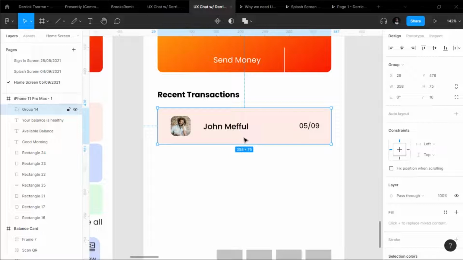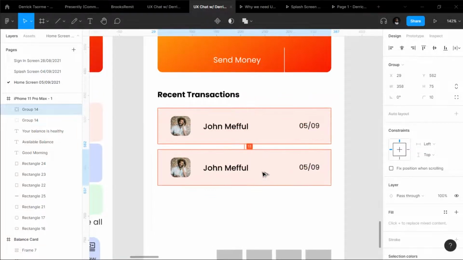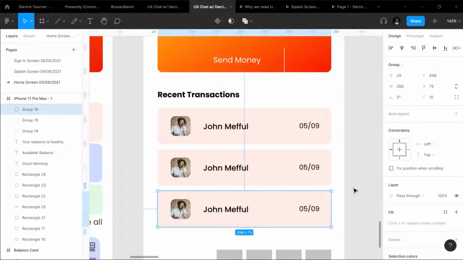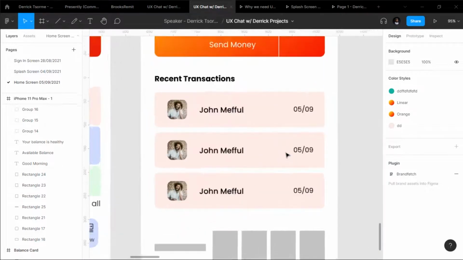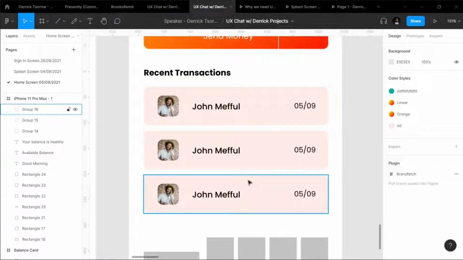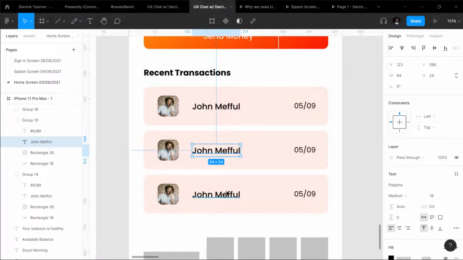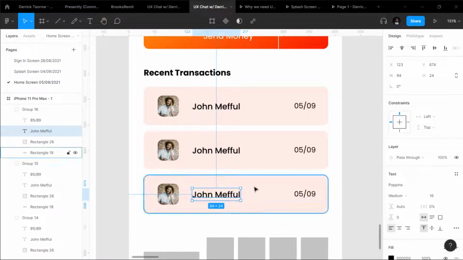So what we are going to do is to duplicate this. What we can do is you just click on Alt and then click and drag. Alt, click and drag. That's all. Now, one thing when you group, and let's say you make a mistake and you want to make a change, you have to make the change for all the individual components. But that does not work.